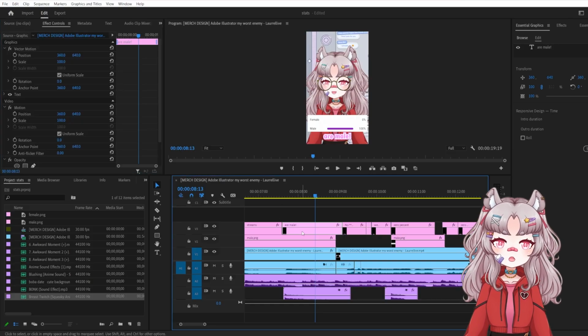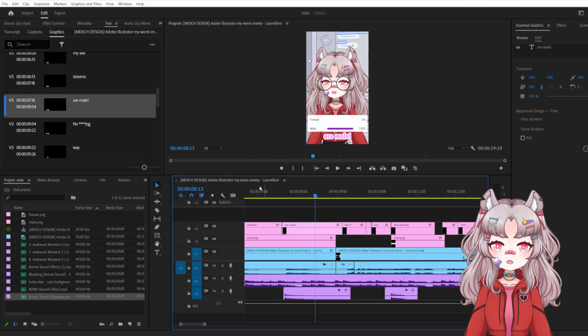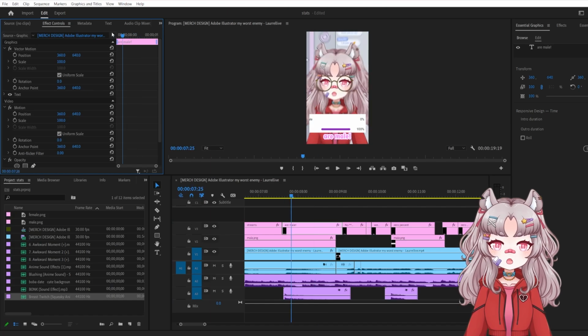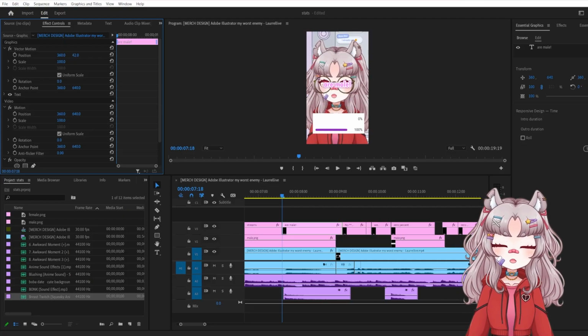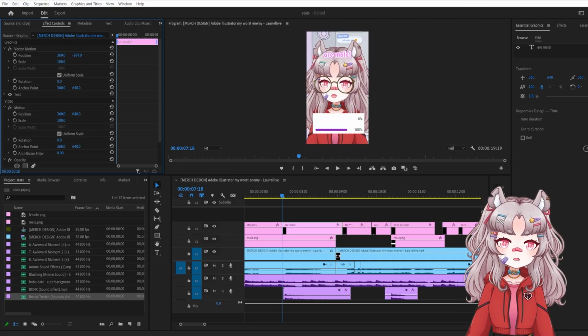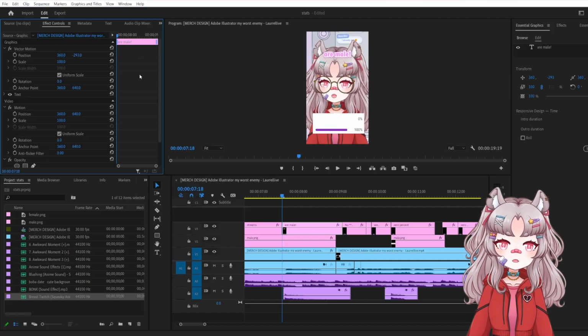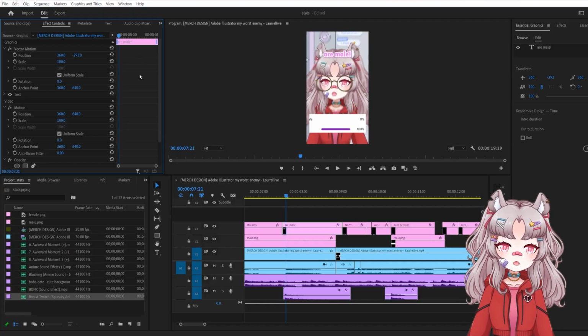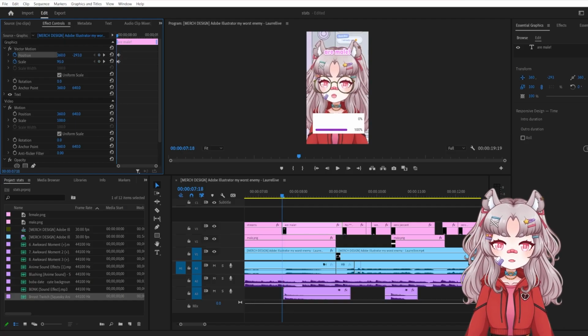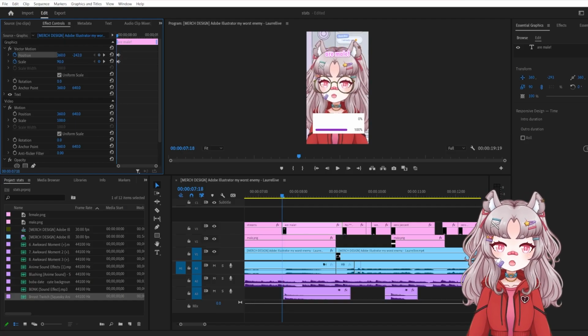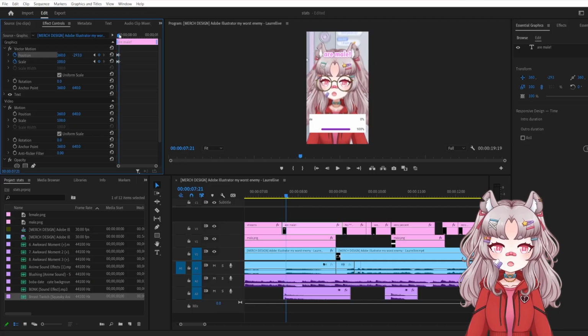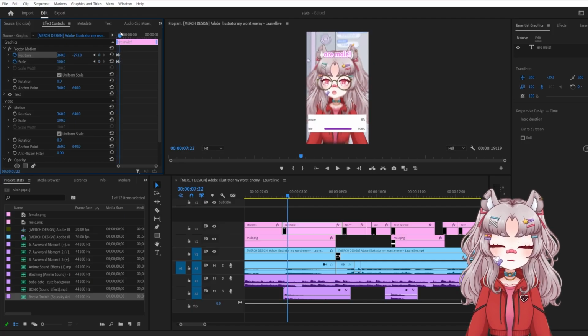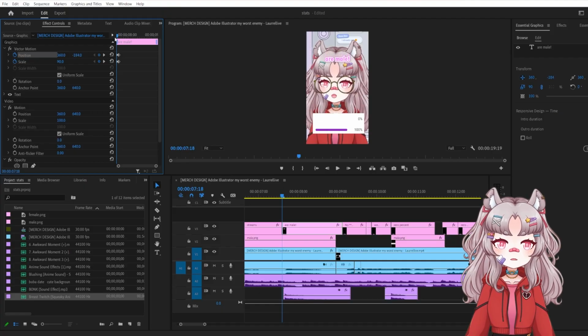So now I'm just selecting one of my captions and I'm going to the effect controls panel and going to edit the positioning of my caption. I like to use the sliders because it is automatically centered, so I don't like to mess with anything but the vertical placement on the short. And then I skip ahead 4 keyframes and set down 2 keyframes, and then I go back to the beginning, and that's when I start zooming out my caption. I like to have the movement be pretty minimal, but you can do whatever.